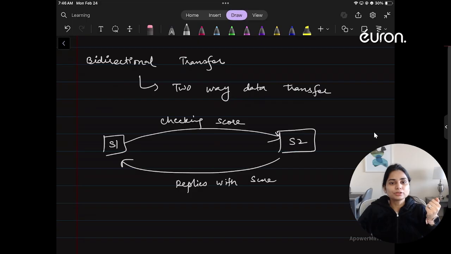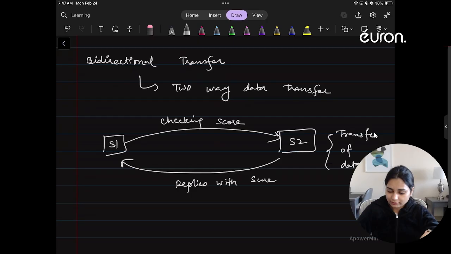When you talk about service oriented architecture, we are actually performing transfer of data only, correct? Because this one requested the score, requested some data, and this one replied with the data. So overall, what actually happened was some transfer of data.